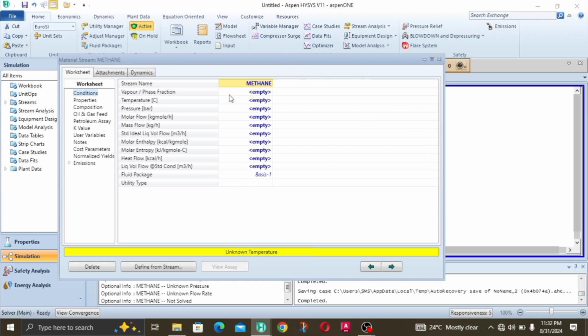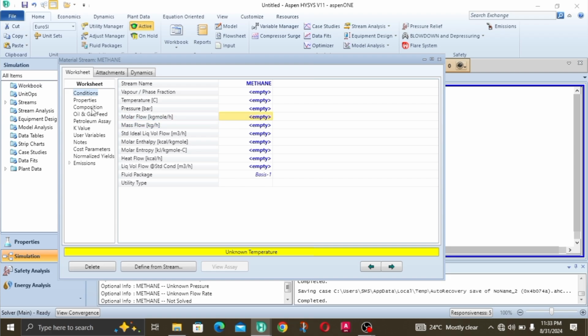There's a whole lot of properties that we can see here, but we don't need to freak out. We only consider 4 properties here as beginners, basically. And to keep things simple, out of the 4 we only assign values to 3 of them. So let's look at the first 6: vapor fraction, temperature, pressure, molar flow, mass flow, ideal liquid flow. Mass flow, molar flow, and ideal liquid flow are basically the same thing, talking about flow rate. So any one of them that we assign a value to would suffice as a flow rate.